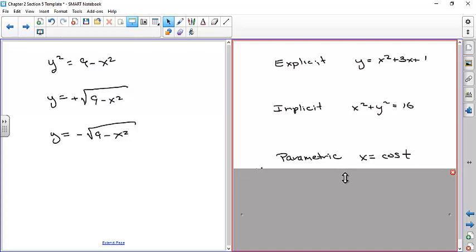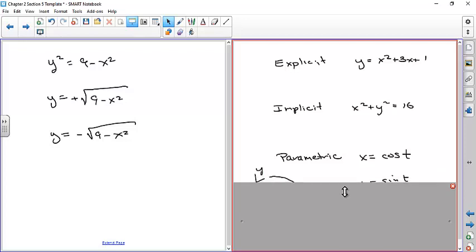This was just to introduce you to another kind of equation that we're going to get to in the second semester, which is called a parametric equation. These are examples of parametric equations, and that's what we're doing in physics when we talk about the x and y directions. The x position is v times t, and the y position is v0 t plus 1/2 a t squared. And the t is the parameter. We haven't done that before.